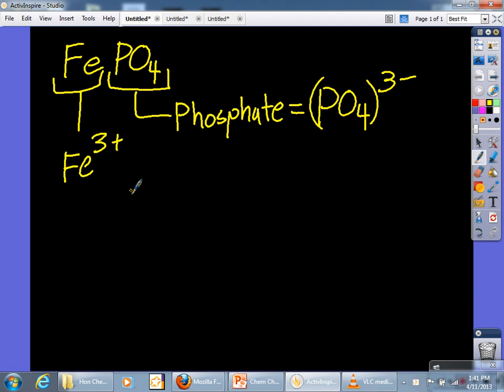Yeah, it would have to be 3. There's no way, because you know phosphate is just 3 minus. You have to remember that. The only way it balances out is if iron is 3 plus. If you did the reverse crossing method, you actually would not get the right answer, which is why I put it in parentheses. I was confused. Always put the parentheses, 4 next to the iron. It has to cancel out the phosphate.